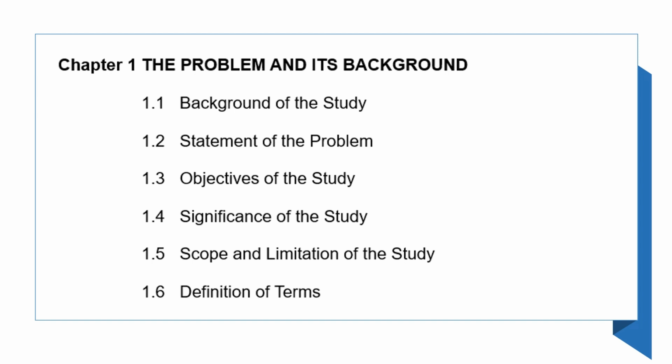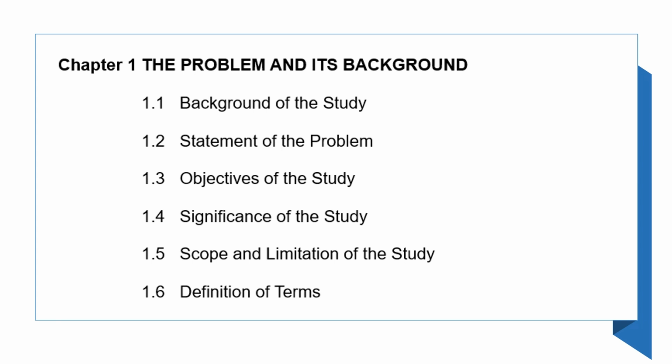Following the objectives of the study is the significance of the study, which tells the reader how the findings affect the topic or the broad field. In other words, this significance of the study is about how much the findings matter. And then we have the scope and limitation of the study, which tells about the coverage of the study as well as possible limitation due to some constraints.